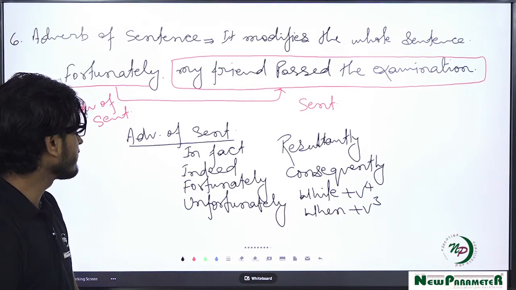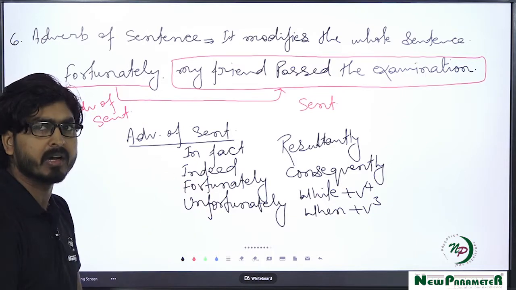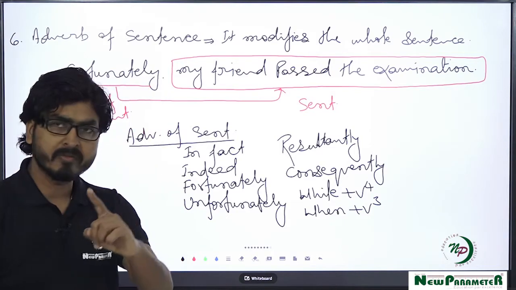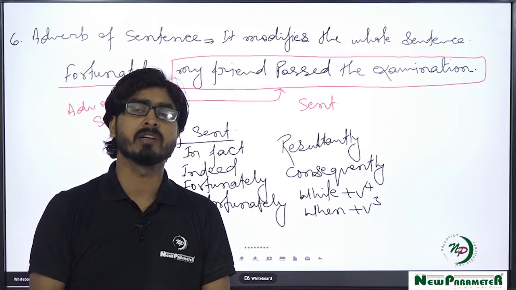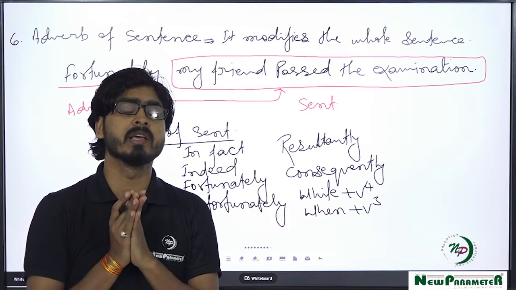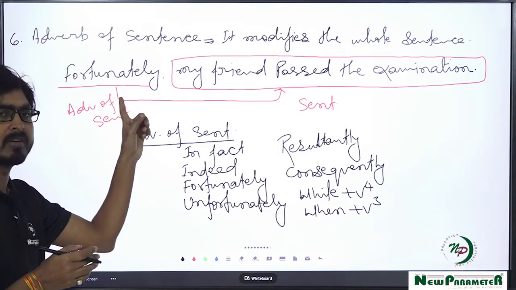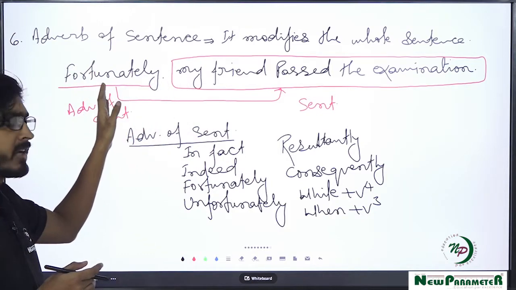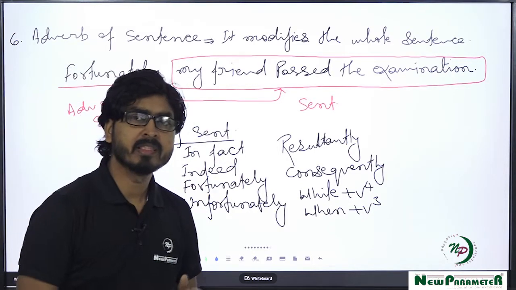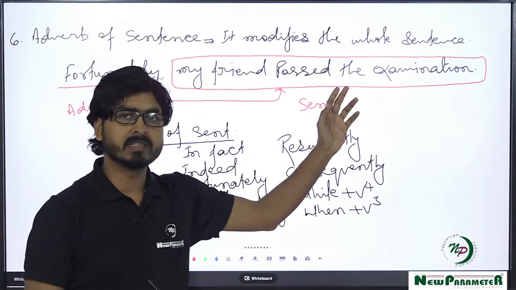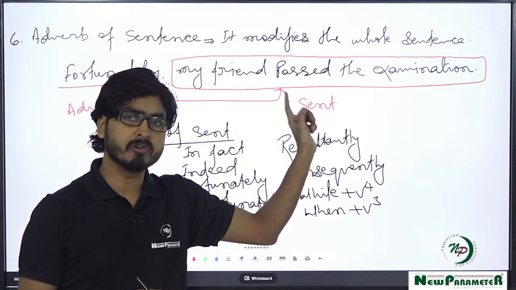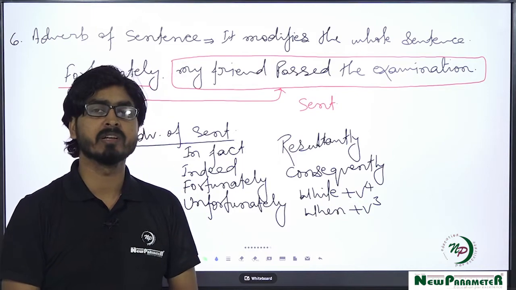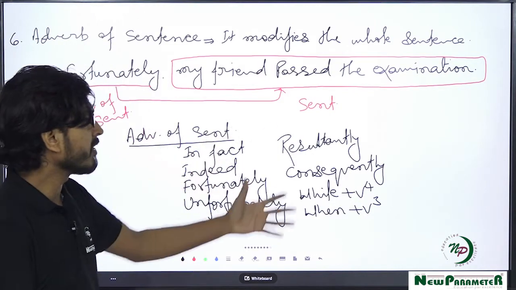Now the question arises, sir, what is the importance of adverb of sentence and how are questions asked in our examination? We can say one thing, that whenever we have to use an adverb of sentence, its position is always at the starting of the sentence. It is considered good if we place it at the starting of the sentence. But some grammarians say that we can place it in the middle of the sentence. I don't say that that will be wrong. That will also be correct. But I told you that it would be considered very good if we place an adverb of sentence at the starting of the sentence. So this is all about the types of adverb.